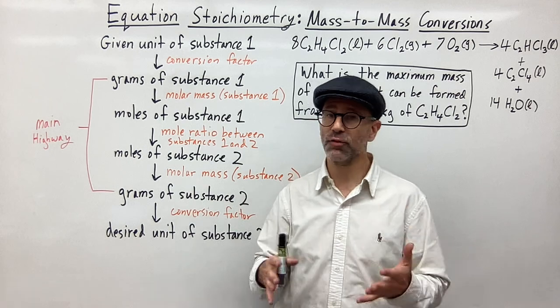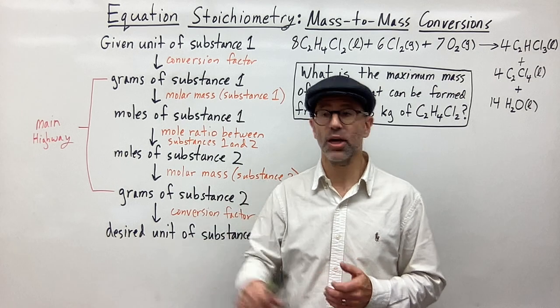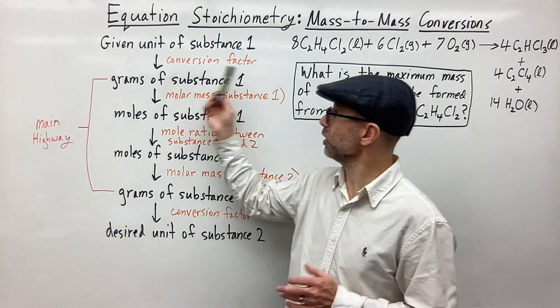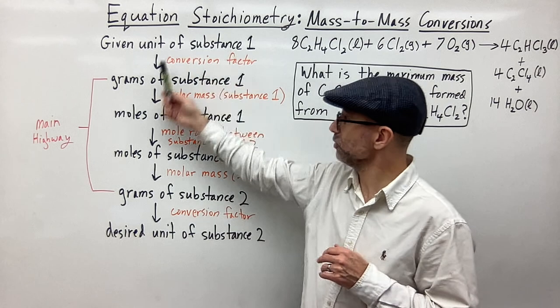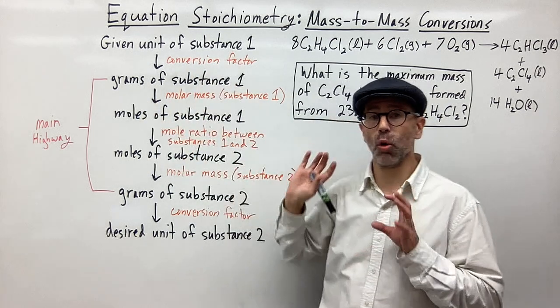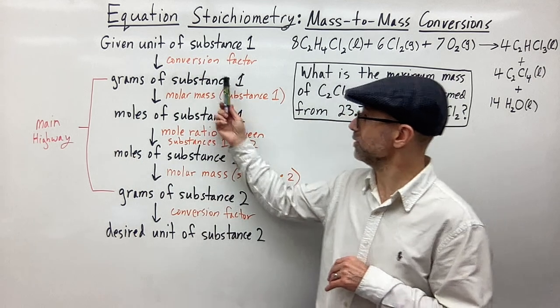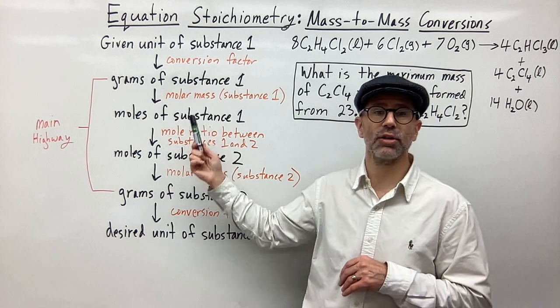Okay, so in this video, we're going to be doing mass to mass. Here, we're starting with some unit of mass. We've got to get to grams. Remember, our goal is to get to moles. Once we get to grams, we can use the molar mass to convert to moles.